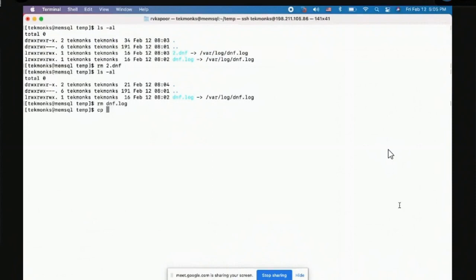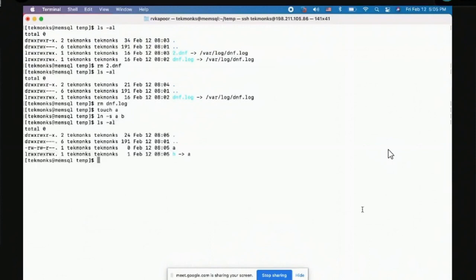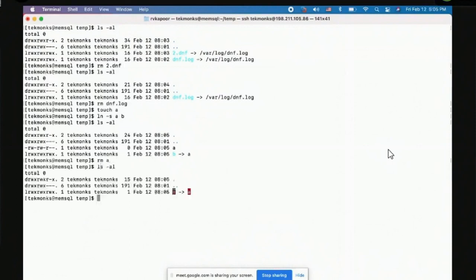So I can do it right now. Let's do a touch A, okay? ln -s, the file that I want to create a link from to the file. So now I got a file here called B, which is pointing to A. Let's remove A. And B now shows you in red, and you see A is flashing.